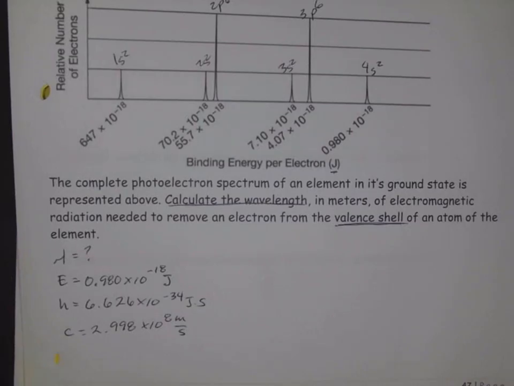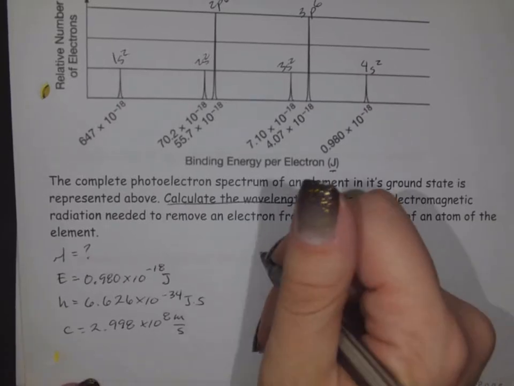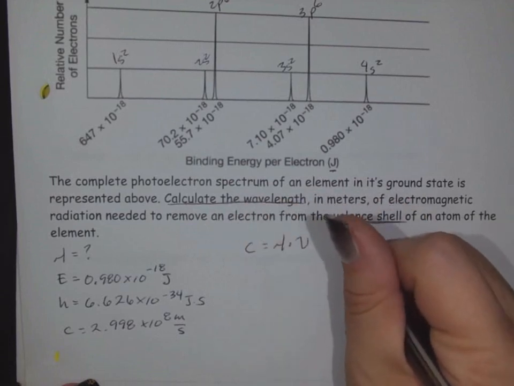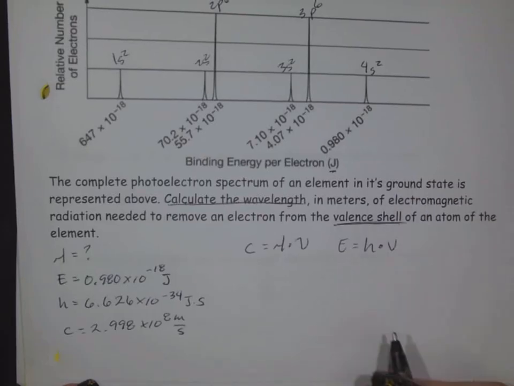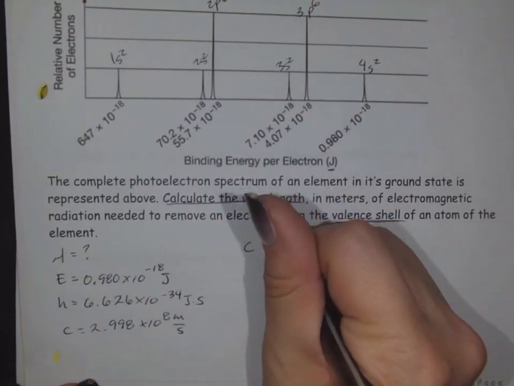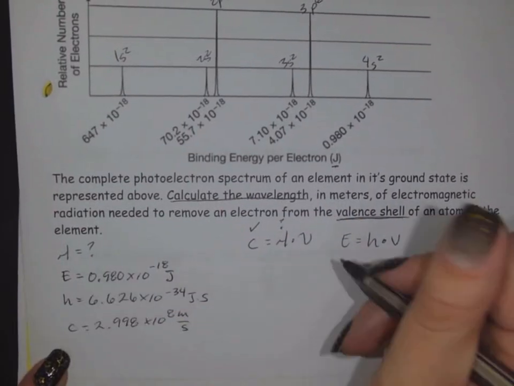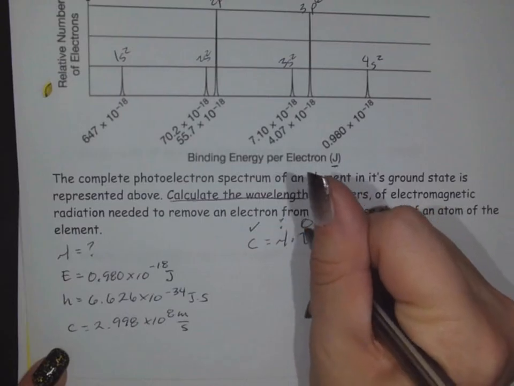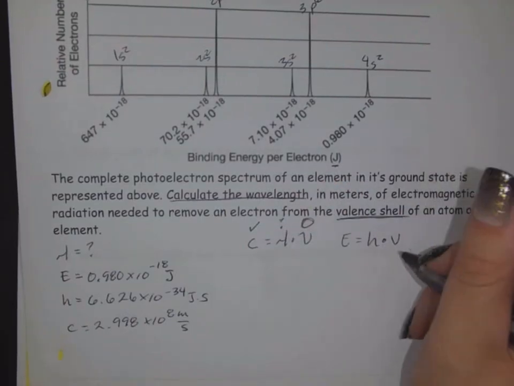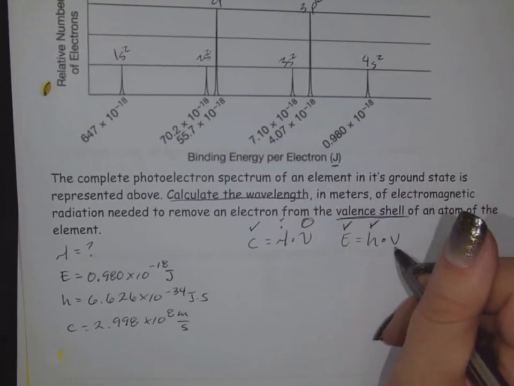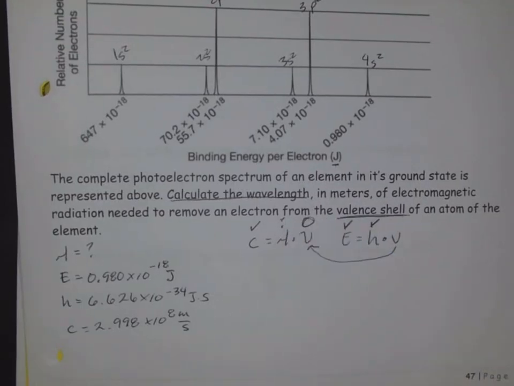So, I'm sure some of us might be seeing where our connections are here, but sometimes it's not so obvious. Look at these two equations. We know speed of light equals wavelength times frequency, and we know energy is Planck's constant times frequency. I'm solving for wavelength. I know the speed of light, but frequency is not on my list. I don't have my frequency. It's missing. But if I come over here, I know energy. I know Planck's constant. Oh, so I could solve for frequency and I could plug it in right there.